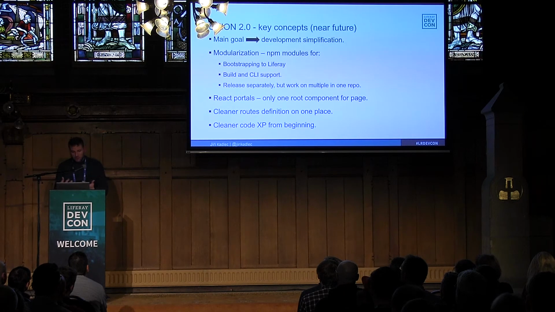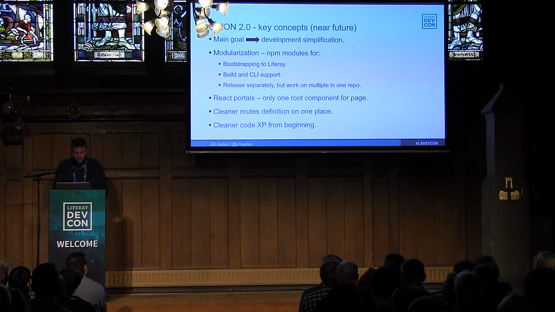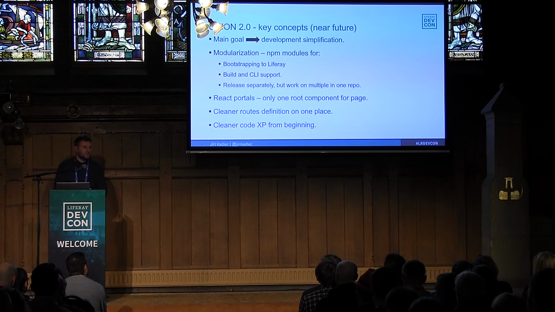Another improvement, which we feel is a big one, is that we started to use React portals. In the previous example, I showed you that we have multiple applications, and each application has its own virtual DOM and its own root component. But if you use React portals, you can have just one root component, and it's more efficient in the way the browser handles all the events. And the last point, which is really important: we let more developers start from the beginning. We are trying to do it with extreme programming, so they discuss every decision when they are preparing Union. I hope it's going to be perfect. No, not perfect, but definitely better.